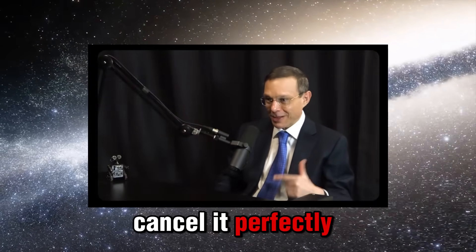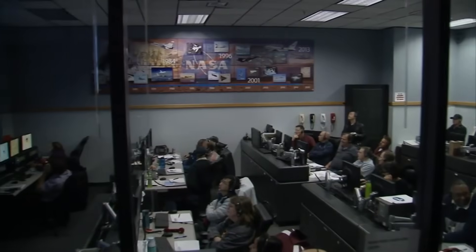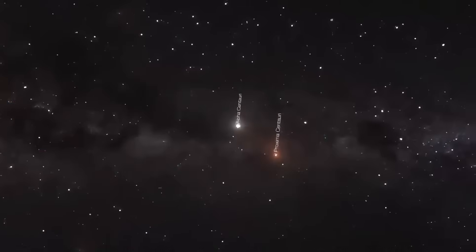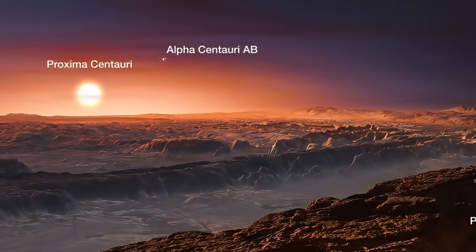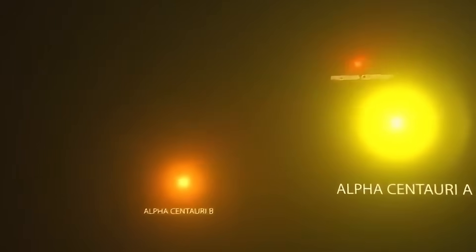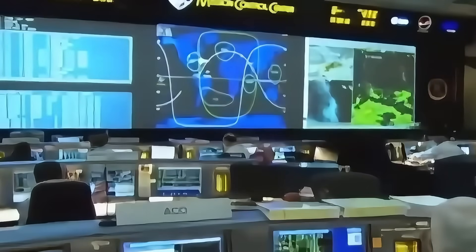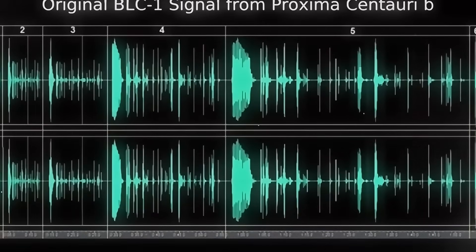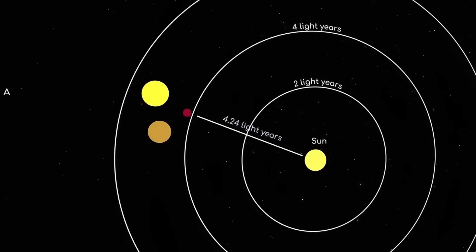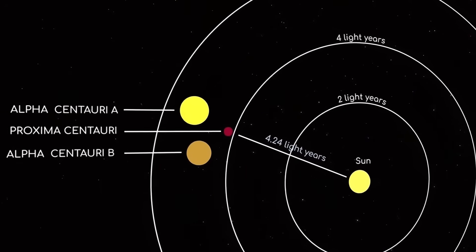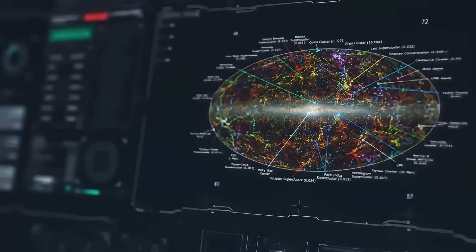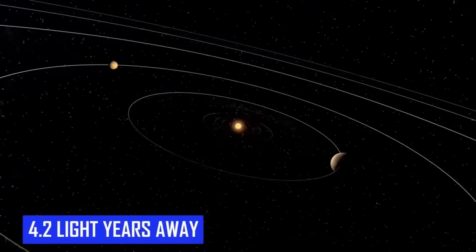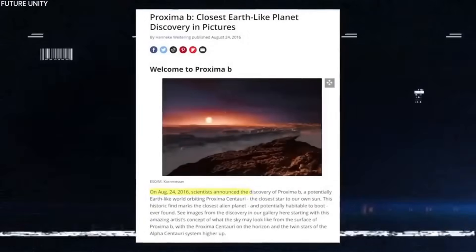New data from NASA has revealed strange and unexplained surface features on Proxima B that will completely change how we view this nearby exoplanet. Astronomers expected a rocky, barren world orbiting our closest stellar neighbor, but the latest analysis is showing something that has left the scientific community stunned and searching for answers. Scientists analyzing the findings are struggling to explain why these formations exist and why they don't match any known planetary models. This isn't just another minor discovery—it's potentially reshaping our understanding of planetary formation in our galactic backyard.